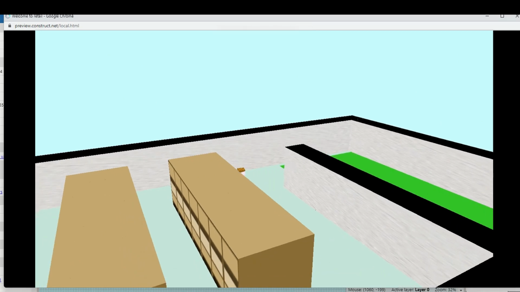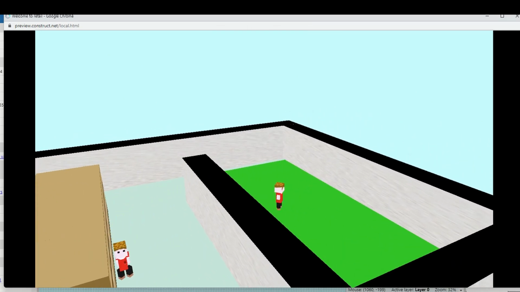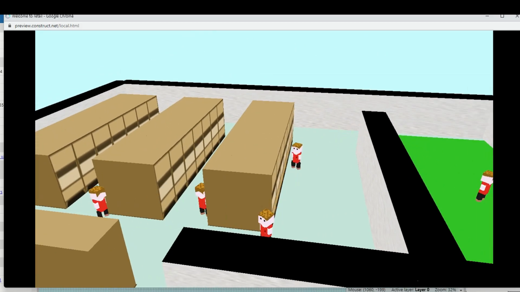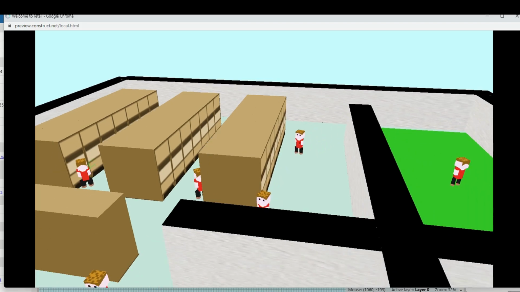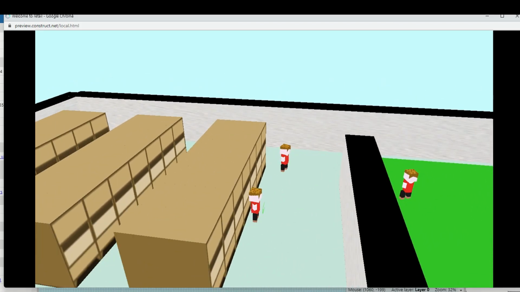Next, we have a game that I've been working on fairly recently, and if any of you were on the Construct Facebook page, you would have seen a prototype of this already. This was my concept for a mobile game called Welcome to Retail. This started as a 2D concept, and I was playing around with 3D and managed to get into 3D.